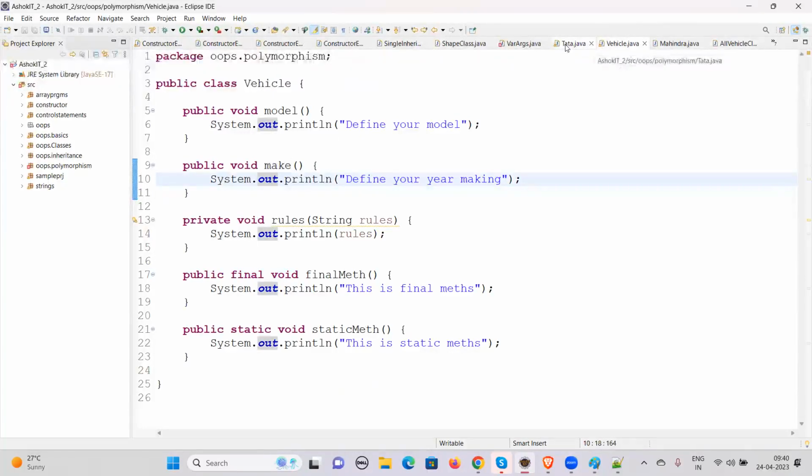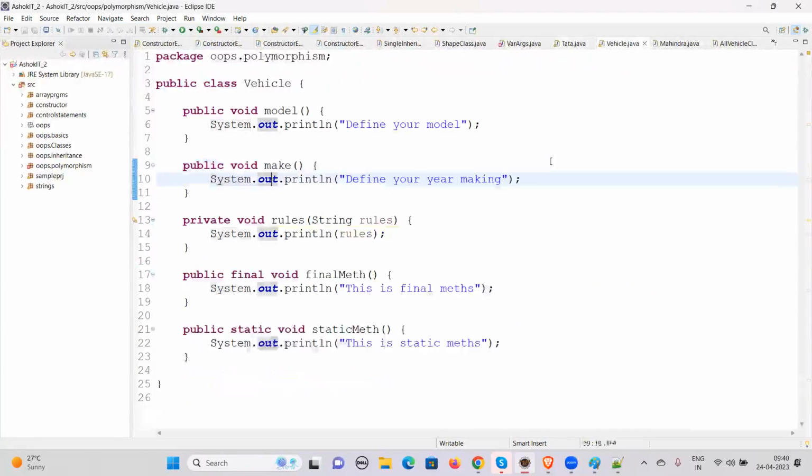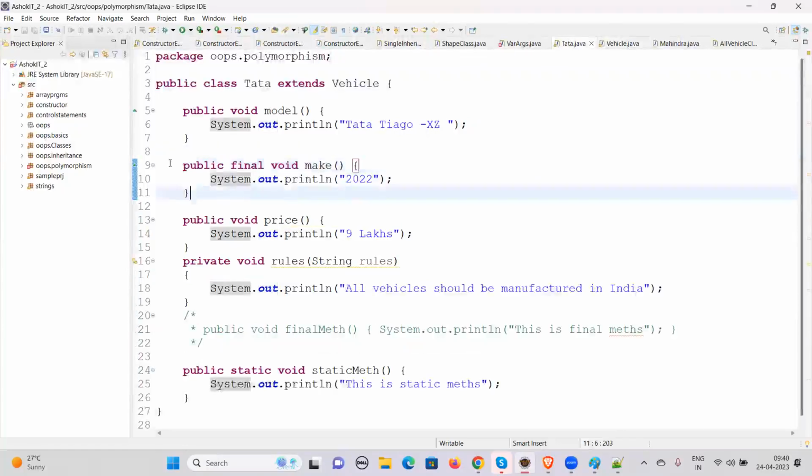I mean, we cannot change the properties of it. We cannot override that. But whatever method we are getting from the parent, that we can make as final in the child class. Okay, so this is possible. So these rules will be discussed. These are very important. Here also you can see you can make it final.